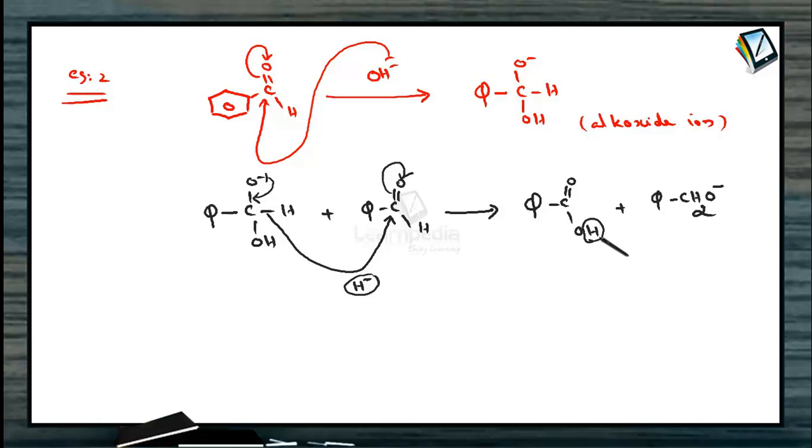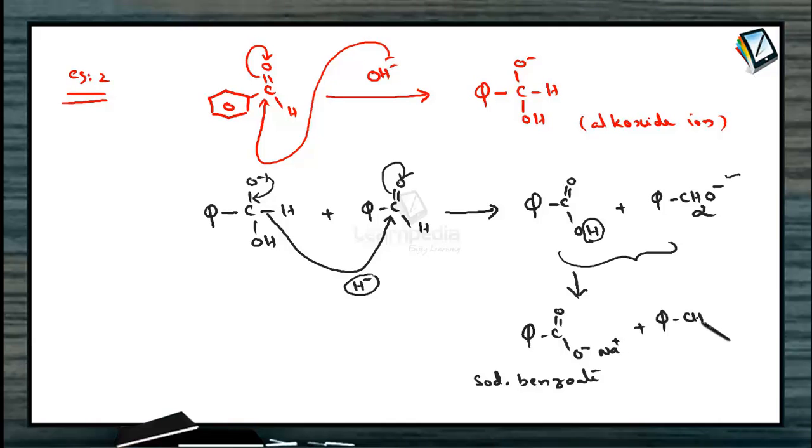This hydrogen without electron pair, that is called a proton, will be transferred to this oxygen, which is already carrying the negative charge. And further, the benzoate ion formed from benzoic acid is more stable than benzoic acid itself. So it is the benzoate with the sodium ion left over from the first step that will become sodium benzoate. And after this proton transfer, it becomes benzyl alcohol. Thus, sodium benzoate and benzyl alcohol are the products of the Cannizzaro reaction of benzaldehyde. And here the mechanism takes place in 3 steps, and the transfer of hydride ion is considered to be the crucial one.